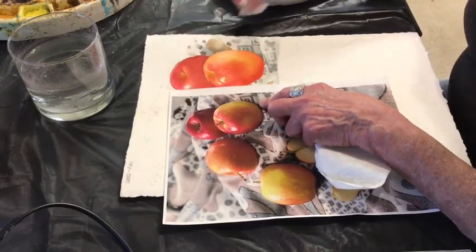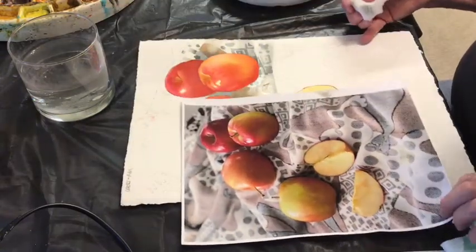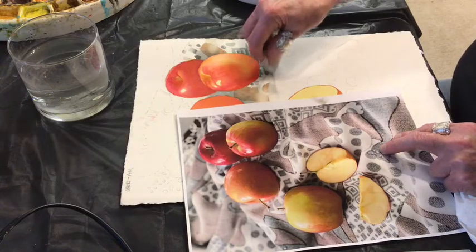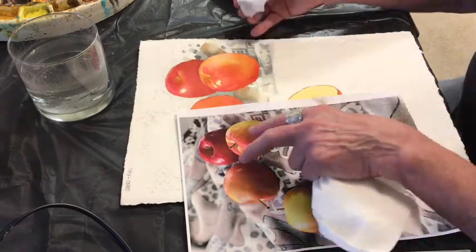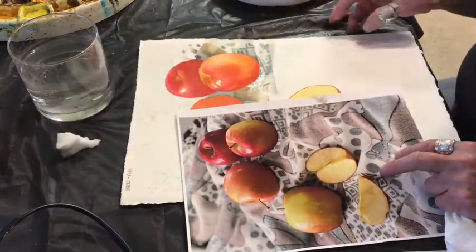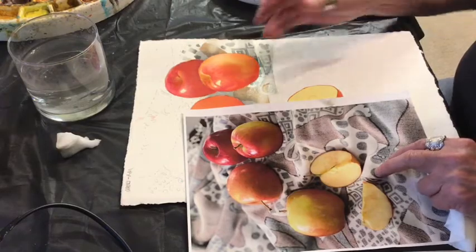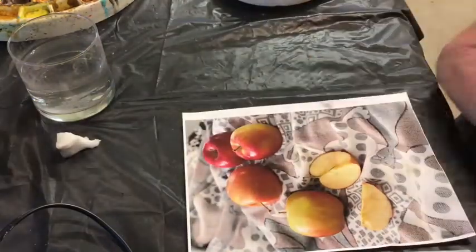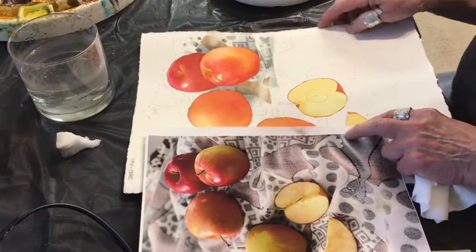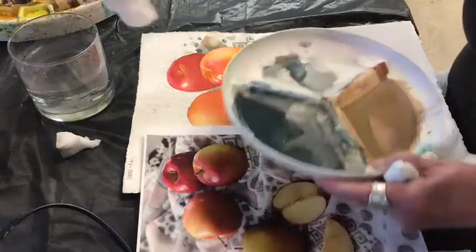So what I might do, I might blot that area. We'll see. Just some little moves like that can be really good. Make a little highlight coming through here. And then you can actually still, you know, get it dry and paint back on top of it and make little changes. But I really like working that way. Now, what did I want to show you? Oh, I got to dry it again. Okay, so now let's put some stronger darks in. And for that, I need to clean out a spot here because I don't want any white in them.